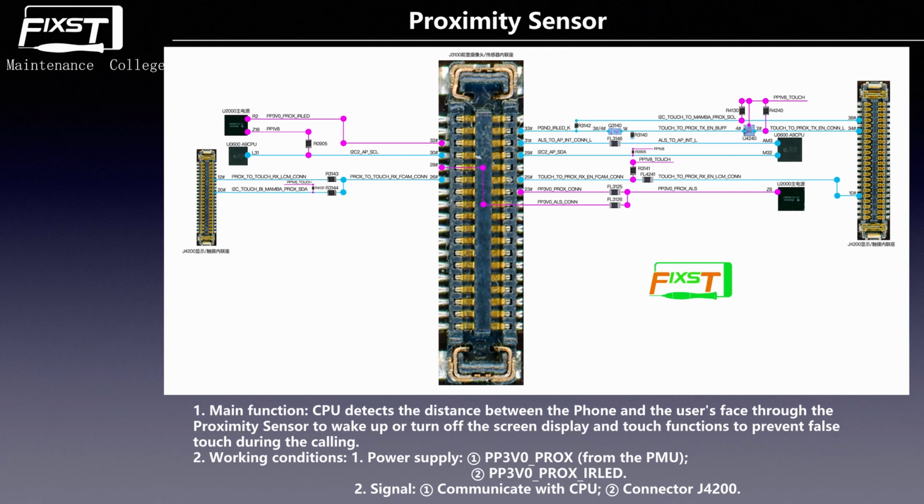Because the proximity sensor uses the IR light to detect the distance between the phone and your face. Before, we talked about the 29 line and the 13. These two pins are sent by the CPU. This is the I2C control line. Now we see 26 and 13.3. These two lines are the touch transmit and receive signals. It uses these signals to control touch turning on and off. Now we see pin 25. This line is touch to proximity, the receive and power signal.